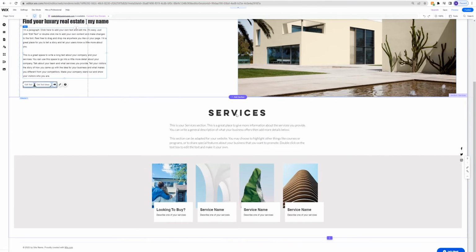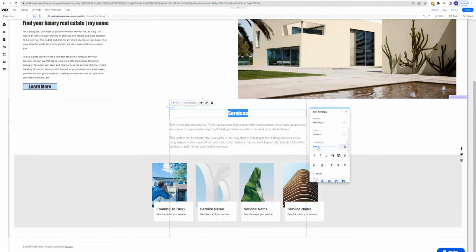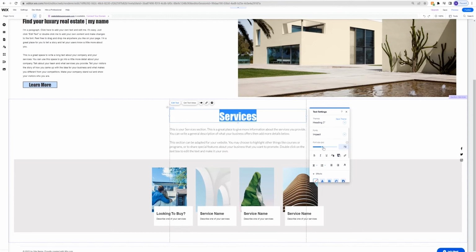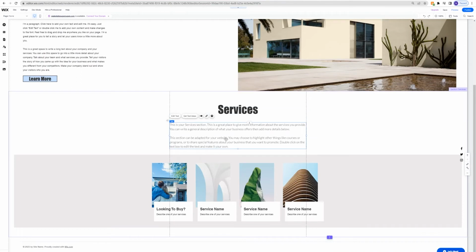So as we go lower and lower, like services will be a heading 2 because it's not the most important one, right? Services is going to be a subheading. We want to use that for our different titles that we're going to be using as we get deeper and deeper into our web page. So we'll have services, and then we'll have an about us, and we'll have testimonials, and all of this is going to show as more important than the rest of the text on the web page. So now you're going to describe your services and what you've done to help clients in the past, right?